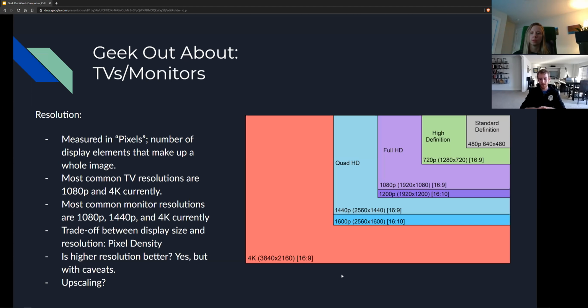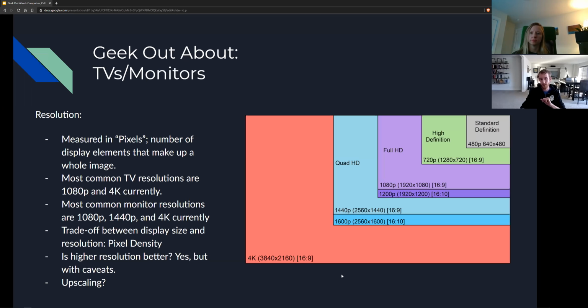So you want to consider those things. But if the source material you're feeding into it, say you have a streaming service like Netflix, they have a plan that allows you to play 4K content. So if you have a plan that does 4K, it might be nice to have a display that would play it properly. If your source or your video is only 1080p resolution, it doesn't usually make sense to have the 4K if that's all you're doing. So you can save a little bit of money there.